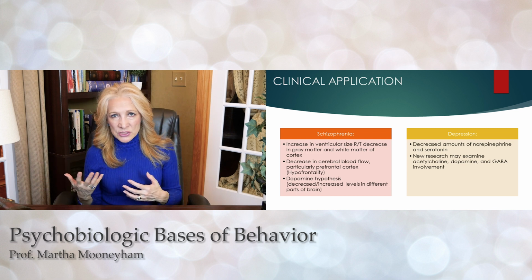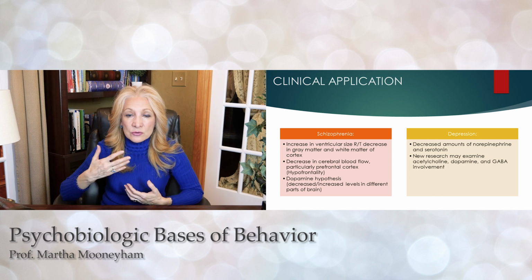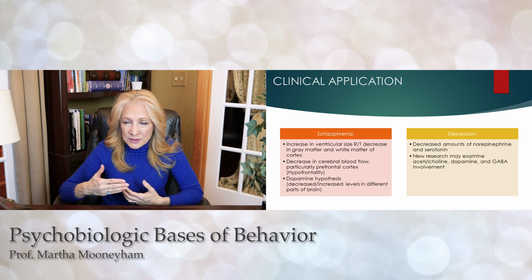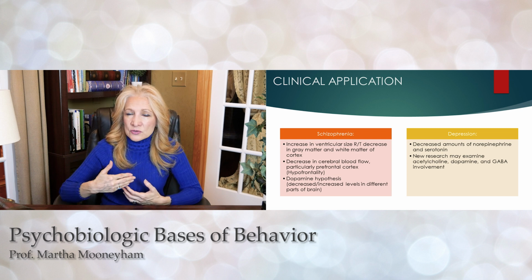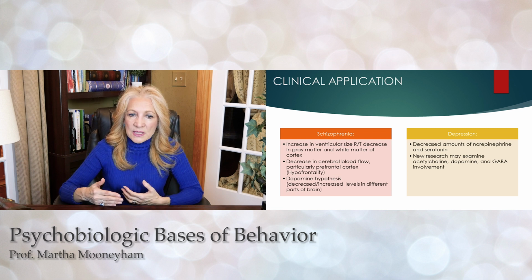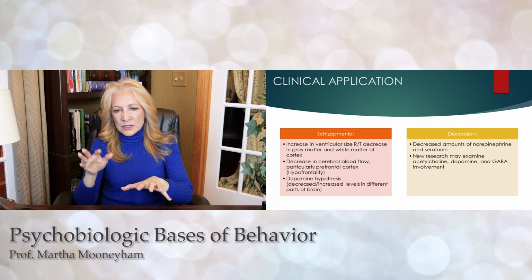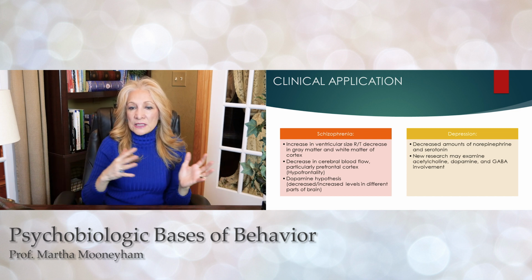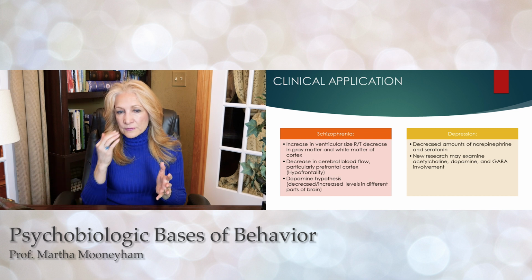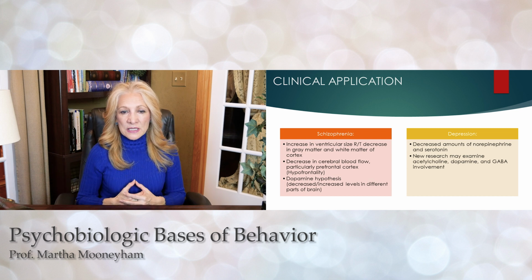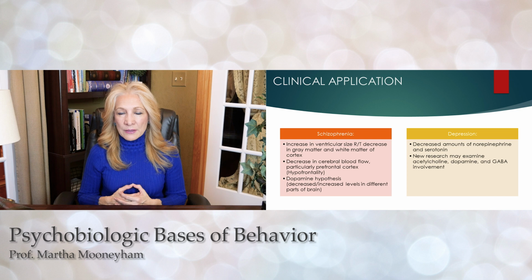Because in depression, we know now that we have decreased amounts of serotonin, but now we discovered that norepinephrine is also involved in depression, and dopamine, but especially serotonin and norepinephrine. And we have been developing medications that address both, right? New research may examine acetylcholine, dopamine, and GABA involvement.